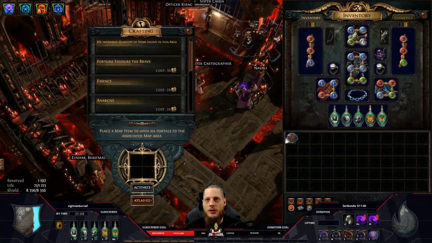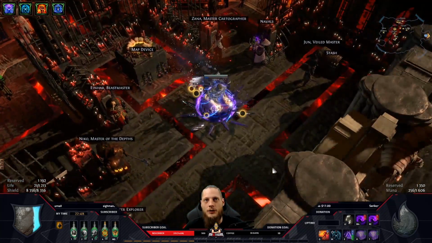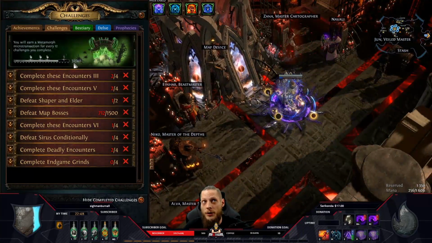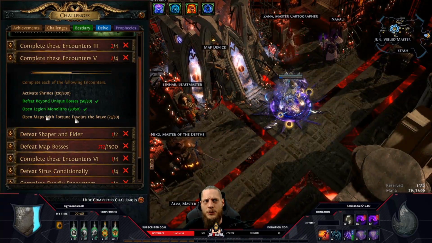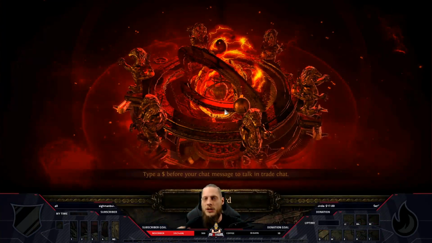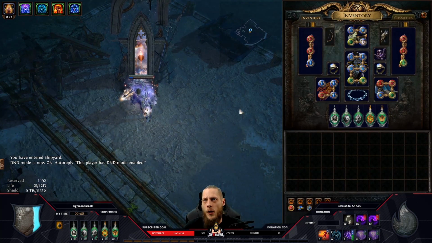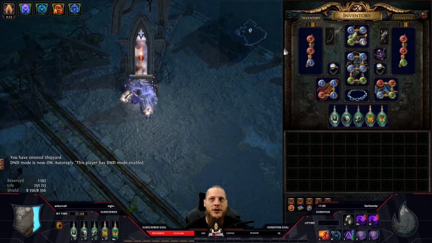Alright, let's get started. So we're just going to run this map with Fortune of the Brave, because I'm about to finish my challenges. We're at 32 challenges already, and one of those is running 30 maps with Fortune of the Brave, and I already have 25, so soon done on that one. Basically how this works, and we're going to go over that later, I'm having a double setup here, okay? First one, the dual Obliteration.